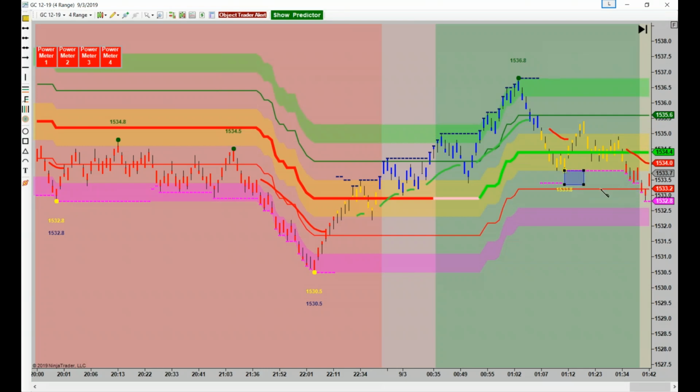Even so, if you want to wait for it to take out resistance, I like it when it goes down below line 2 and back above line 2. I will take that trade right there. But I would put a tight stop on it. As a rule, I don't like them to go into the shadowed area, so I'd probably put a stop right in there until it actually decides to tick up and see if we can get a decent trade.